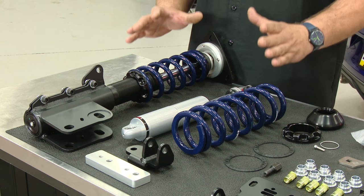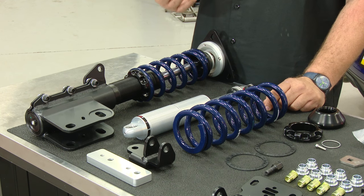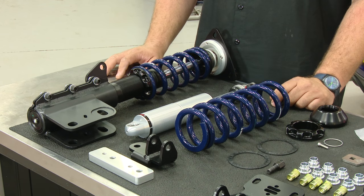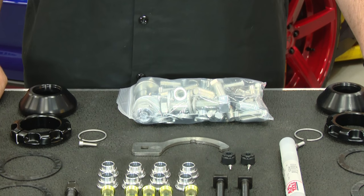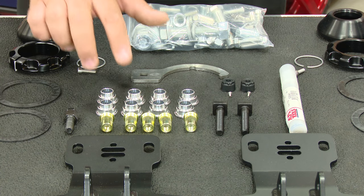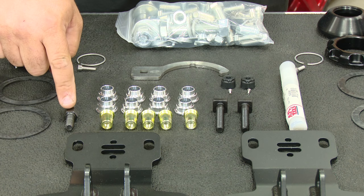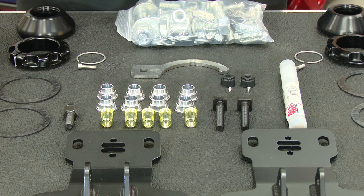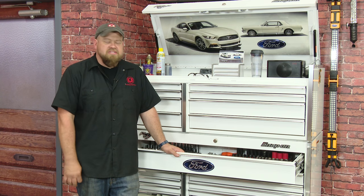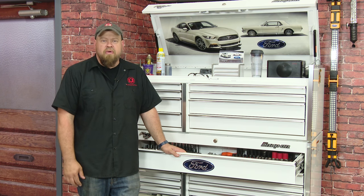The springs are designed by Hyperco specifically for RideTech to work with the weight of the S550 chassis, so they're ready to go right out of the box. This kit allows an inch and a half to a three-inch drop, but the recommended rate is one and three-quarter to two inches, because once you go past two inches you won't have enough caster-camber adjustment to align the car properly. The RideTech kit is what I'd call a 98% bolt-on kit. The front is a direct replacement with no modifications necessary. For the rear, you do have to install four rib nuts for additional support, and the kit includes the rib nut tool and drill bit. You'll need a lift and a pole jack or jack stands and a good selection of hand tools.